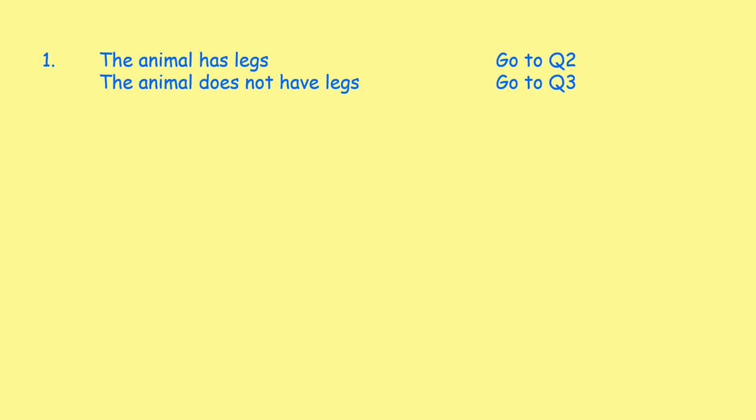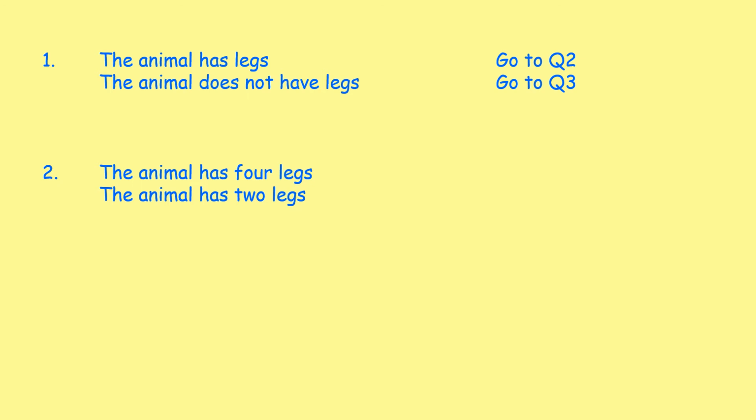Now, at the minute, I've got two animals that have legs, the chicken and the cow, and then I've got a number of animals that don't have legs, the snake and the fish. I'm sure I've missed one anyway. So I can't identify any specific organisms, therefore I've got to lead my questions on. If the animal has legs, I'm going to put a second question in that's going to further identify those organisms. If the animal doesn't have legs, I'm going to put another further question in that's going to identify those organisms. So question 2, I'm dealing with the animals that have legs, so that's the cow and the chicken.